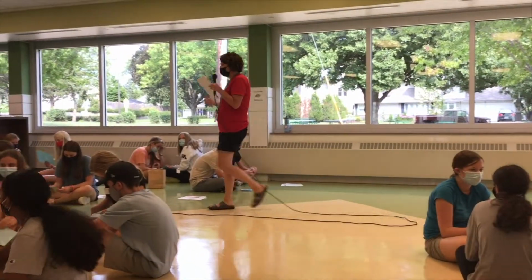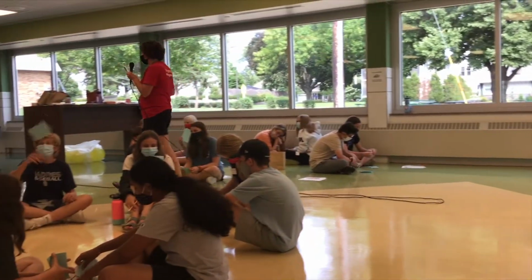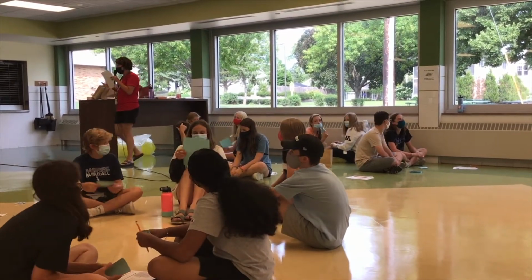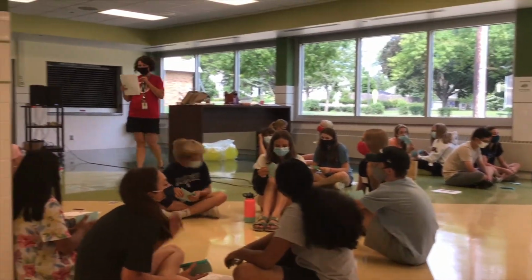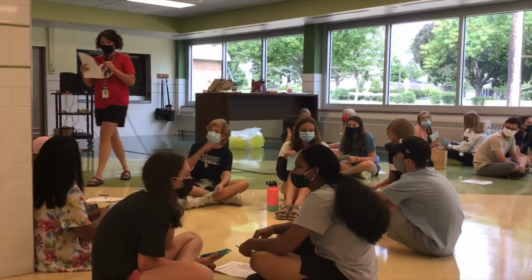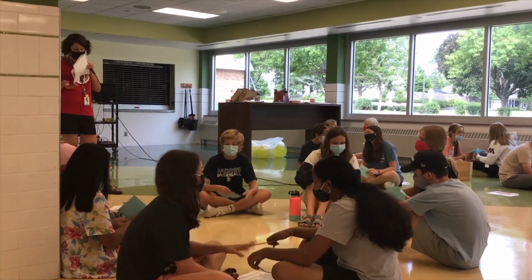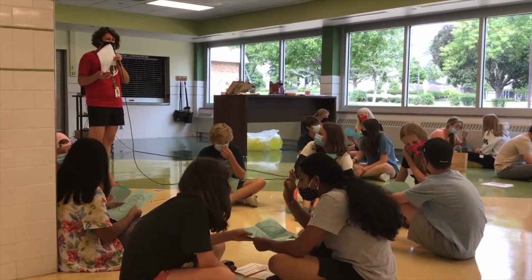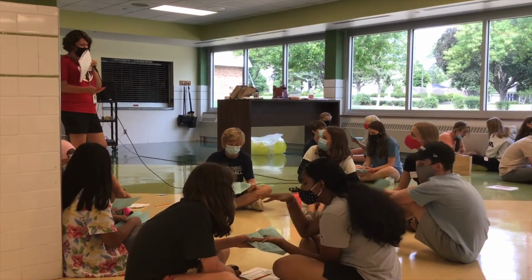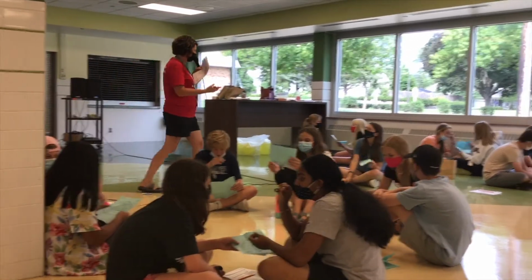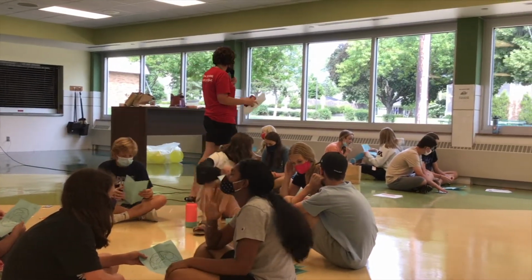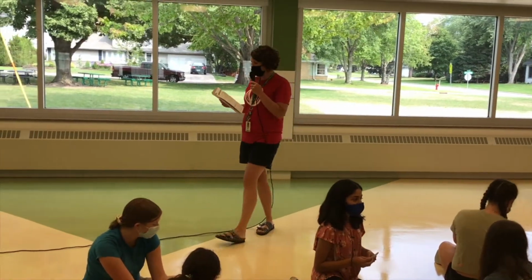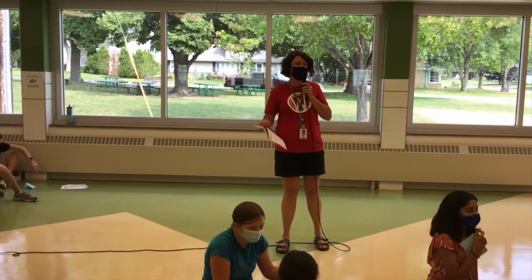The partner with the longest hair, so you determine who has the longest hair, is going to share first. Go ahead and share. You're going to go through the things you wrote. If you are not sharing, keep your paper folded and under your leg. If you have the longest hair, you're sharing. Your own choice. Take a minute to share with each other. Once you share, sit back down in the circle.